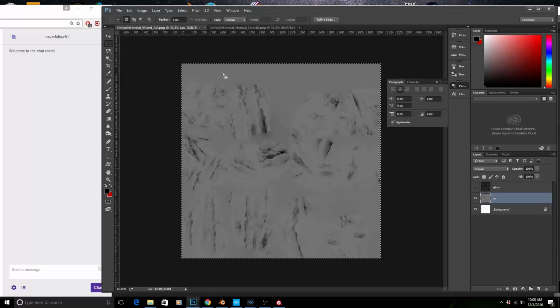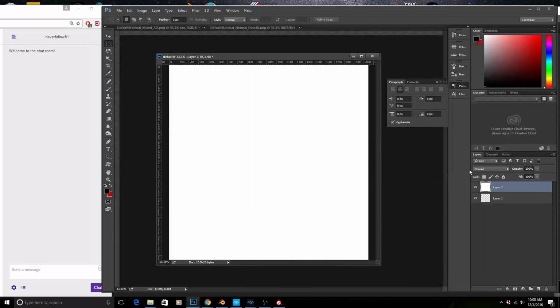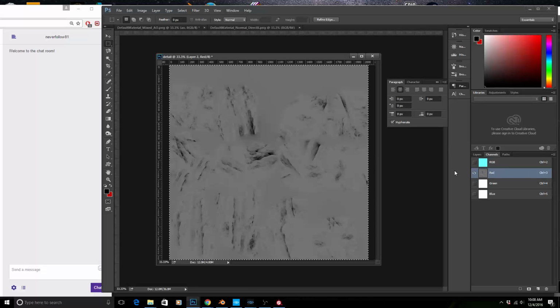Alright, so we're going into AO, Control A, Control C, and in here we want to paste this in our red channel. There we go. There's our AO bake in the red channel of the detail map. Now we need the normal map red channel in the green channel of this.